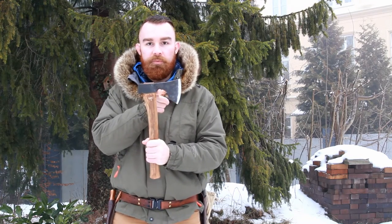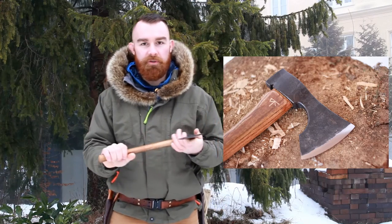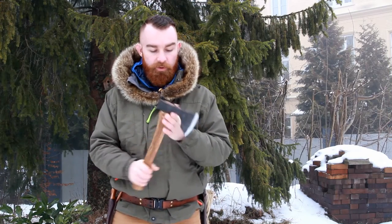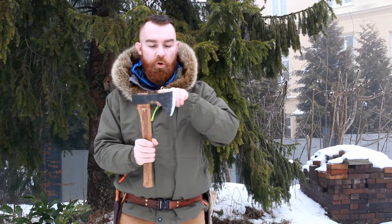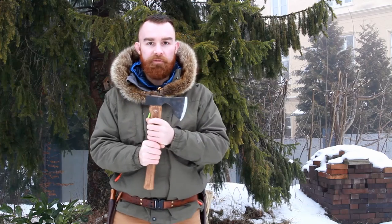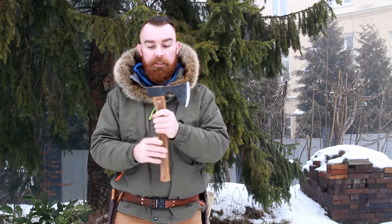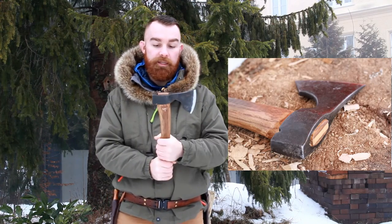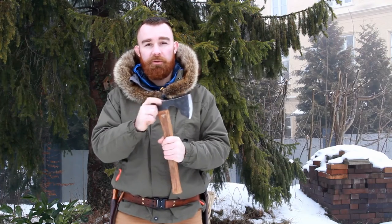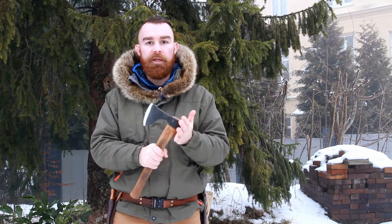We have a very roomy beard down here, as you can hopefully see in the detailed shots and photography. We don't have a lot of upswept toe as I find on a lot of my other carving axes. But we have a drop down here and a little bit of a point, and we have a very nice and pronounced pull on the other side. So we have a beautiful counterweight on one hand and a very useful tool on the other.